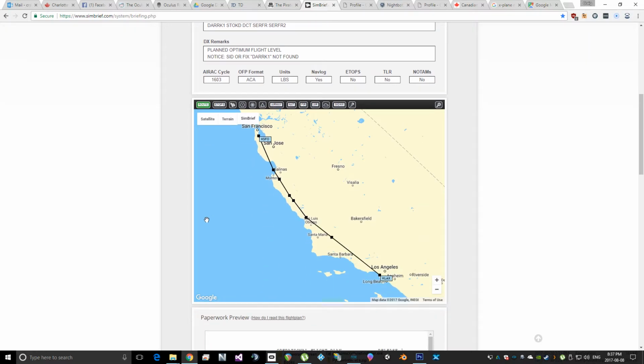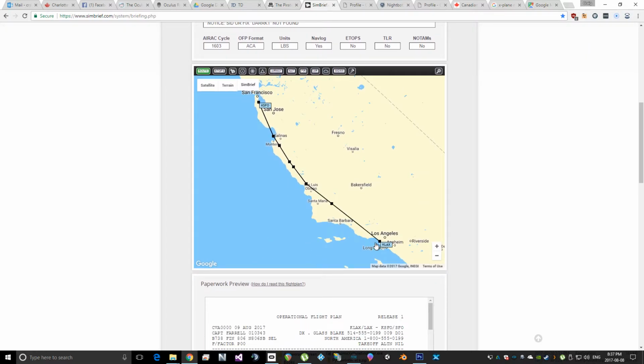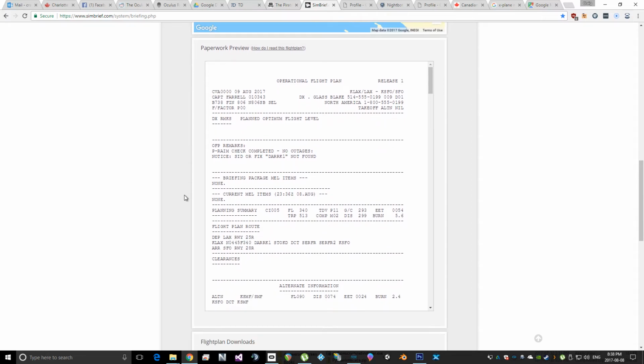So let's take a look at our flight today. We're going to be going up the coast, taking off in Los Angeles, top of climb, and heading to Stoked. Then we hit the top of the descent, and then we're going to go to Surfer, and then Gnarly, and Waves. Wow, everything seems to be surfing oriented. That's hilarious. They're totally stoked about the waves, and he's a surfer guy. And then we're going to land in San Francisco. Let's take a look at the detailed flight plan.